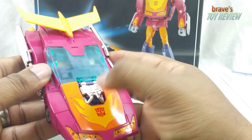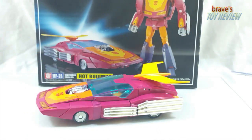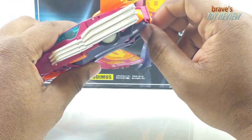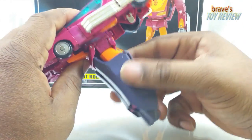That's some nice chrome right here, chrome right there, chrome right there, and those are pretty cool pieces. Nice orange. Yeah, so that's that. Not gonna roll for you though, not gonna roll. Let's get into transformation. Like I said before, the cool thing about this figure is that you don't have to read the directions to know how to transform it. I also want to point out the vents back here. I like that. I don't hate it. Don't get me wrong, I don't hate it. I just don't like when things aren't done the right way.